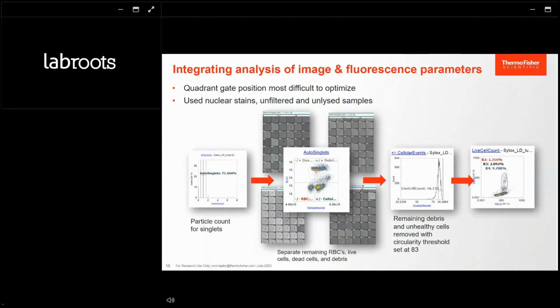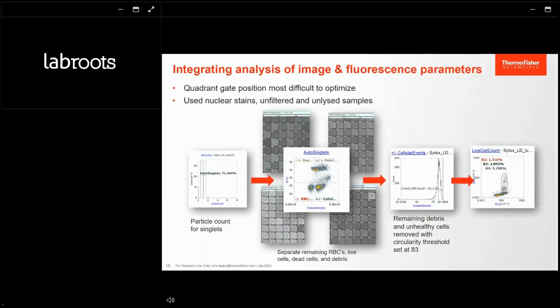And this has really helped illuminate for me times when I thought that my live dead and cell count totals were quite good, and then was shocked to take my sample to a downstream application, sorting or sequencing, and was shocked that I had almost no cells come back. Nothing was recovered. And now with using this technology, using this imaging, I'm able to actually confirm if these events in my total count actually are cells. And they weren't all cells, which is why I added in this extra step, circularity percent threshold.